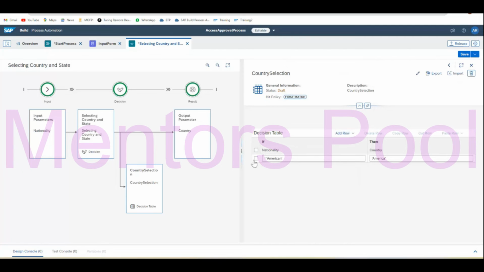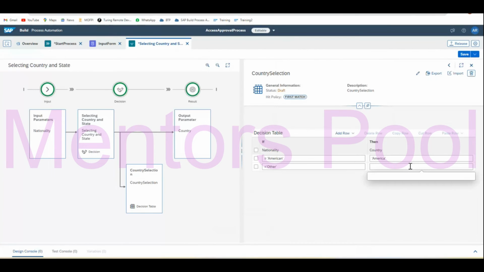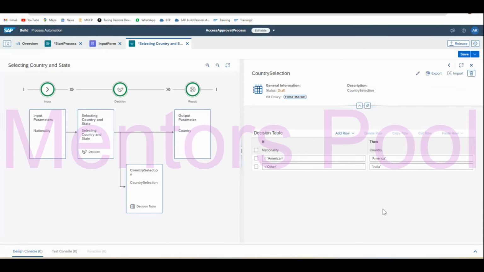And blindly I'm just mentioning here that if it is other, then I'm choosing India, because if in these two countries only we are operating, then directly we can choose this. So these questions I was expecting, that we can refine this more so that we can reduce the complexity of our process and directly go here, we can remove one step and all, right? Yeah.